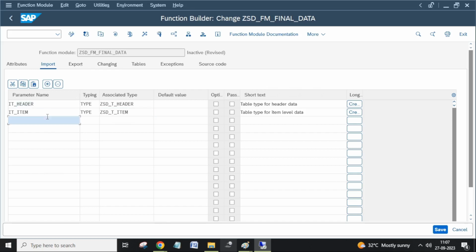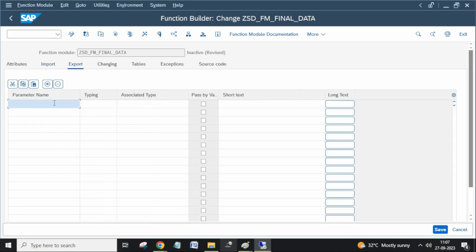These two are the inputs. If you have more material text and more tables, add them one by one here as inputs. Now, what is the output? ET_final_type. What is the output? Final table type.